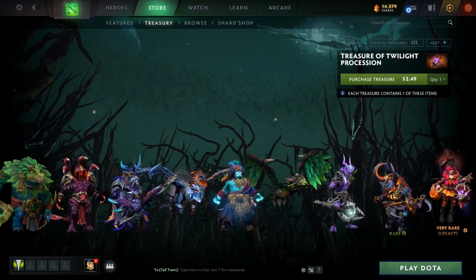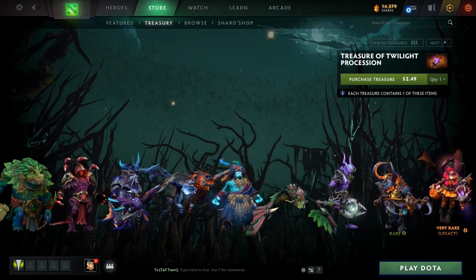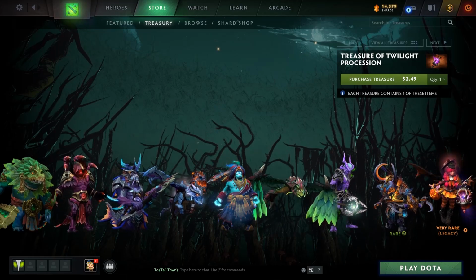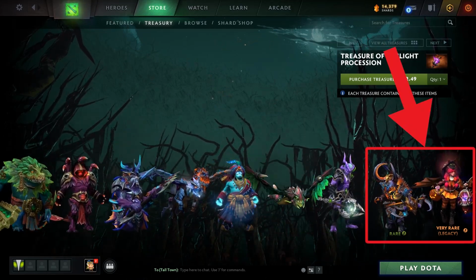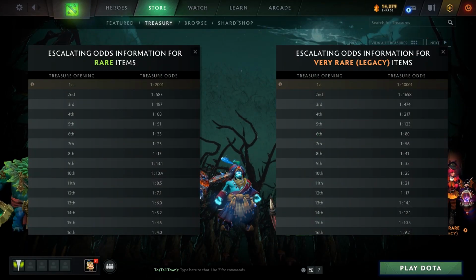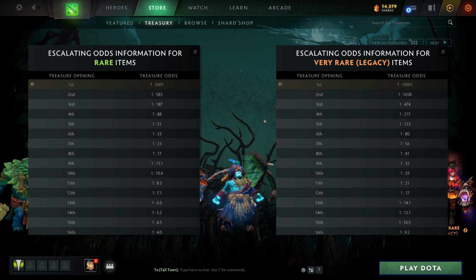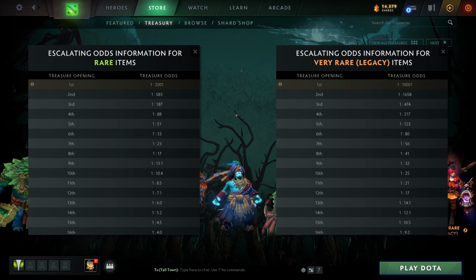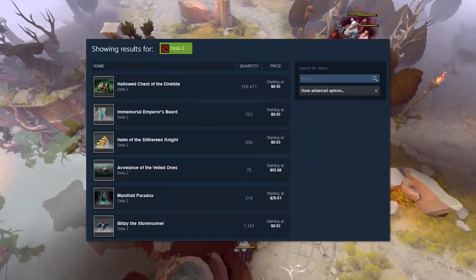For the most part, whenever you open a treasure, you have a chance of getting any one of the sets included, and luckily, you won't get any duplicates until you've gotten all of them at least once. The tantalizing factor in this comes in the rare sets, which have a terribly low chance of getting pulled. The odds do get better as you open more, but it's anywhere between 2 and 10% around the 10th treasure you open, which varies depending on the rarity, so it's gonna cost you around $20 in order to even have a glimmer of hope.